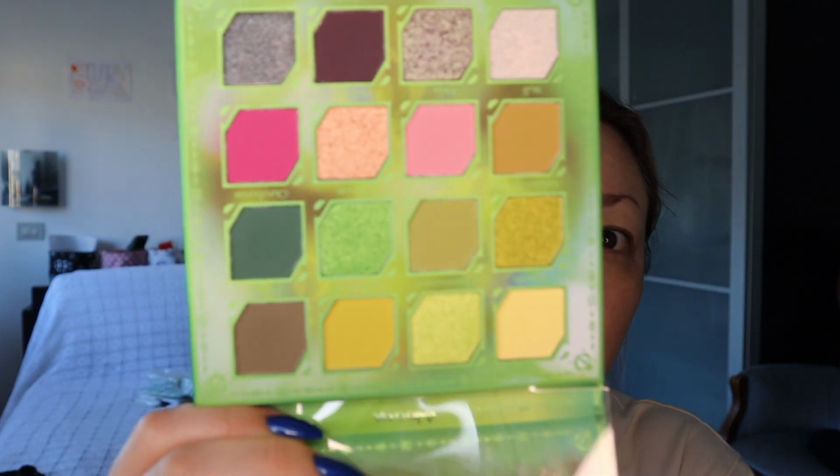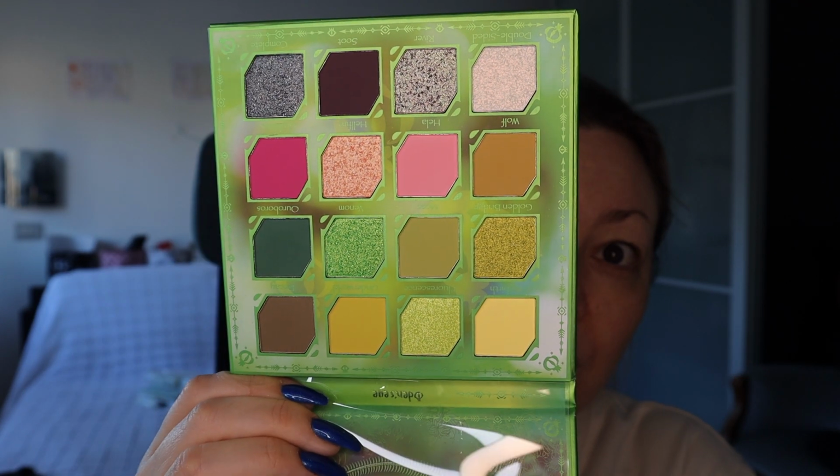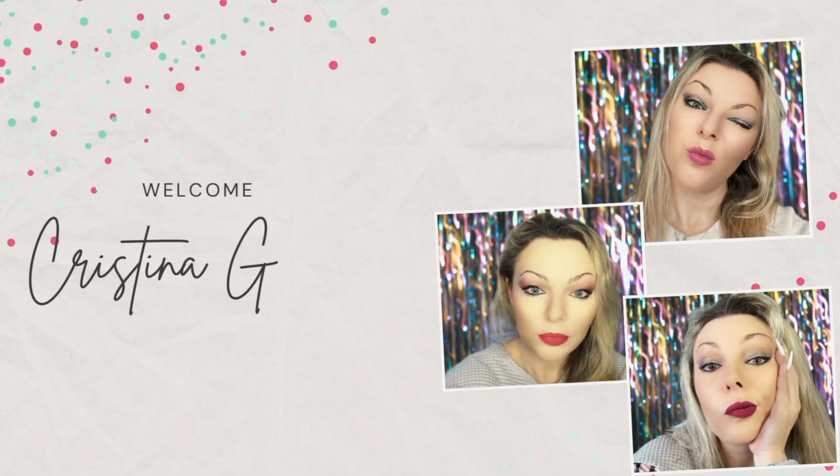This is the new Hela palette with Angelika Nyquist and Oden'S size. I ordered this one on the release date. It took a little bit to be shipped, but after shipping it took a few days to reach me. This is the inside. If you'd like to see what we can do with this palette, please stay.